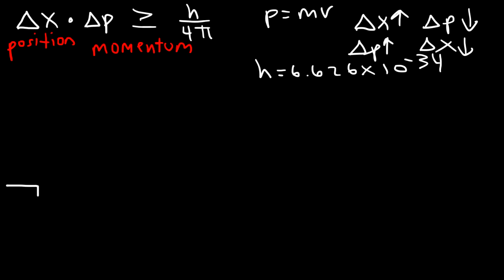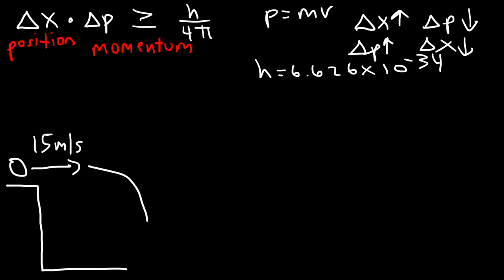Let me illustrate this with a real-life example. If I have a ball on top of a cliff and kick it to the right with a speed of 15 meters per second, and I know the speed and direction — ignoring air resistance and wind, with only gravity acting on it — I can predict with good certainty exactly where the ball is going to land using projectile motion. The behavior of large objects is relatively predictable.